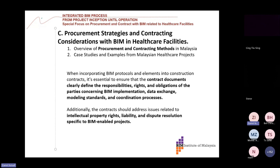There is no data loss, no hard-to-find information, no different or wrong versions. If you use a CDE, like BIM Collaborate Pro, for example, the data is available 24/7, depending on your access level, managed by the system administrator, like what I'm doing now. I can assign access levels to all the participants. Of course, they have to have a license if they were to work using a cloud link or the true CDE, the common data environment, where they can save Revit as a cloud model. All amendments will be updated when they publish to the CDE or BIM Collaborate Pro.